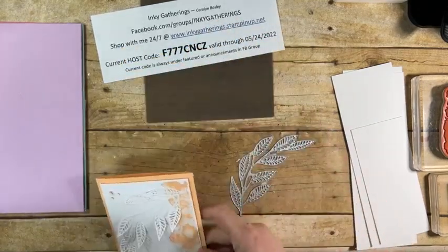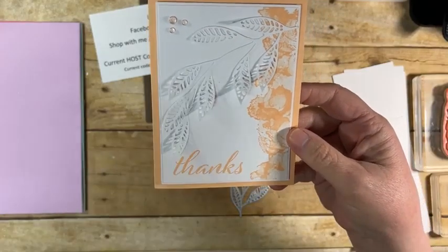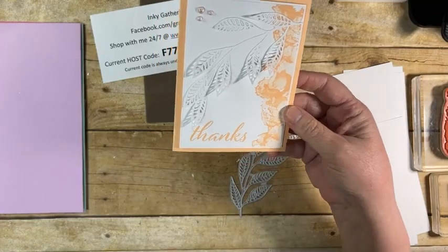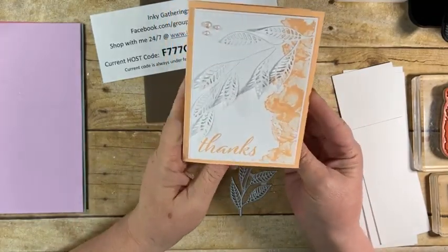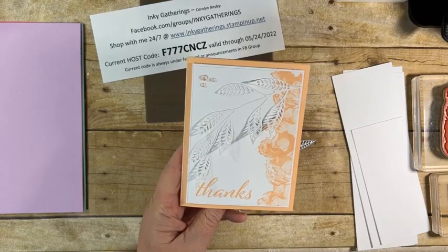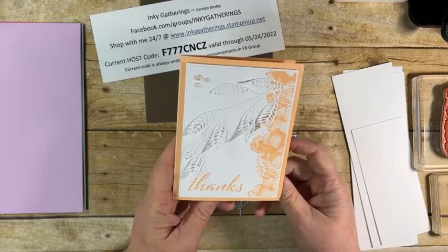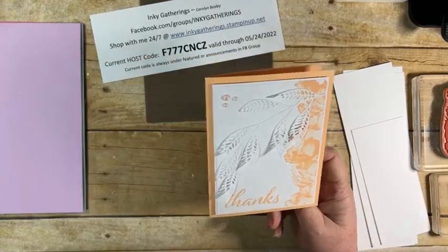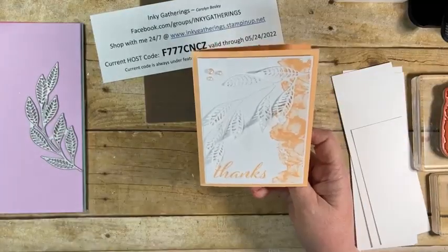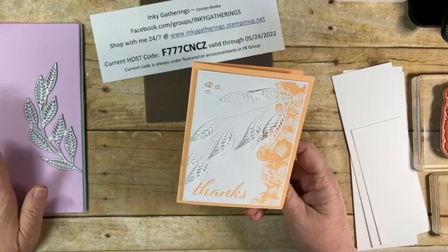So this is the card done in pale papaya. And this is a gorgeous card in person. I know it's hard to tell that, but it is absolutely gorgeous. We're going to do it all. So let me, I'm getting my die cut ready, and I just used a dryer sheet. We're going to go to the Fresh Freesia color.